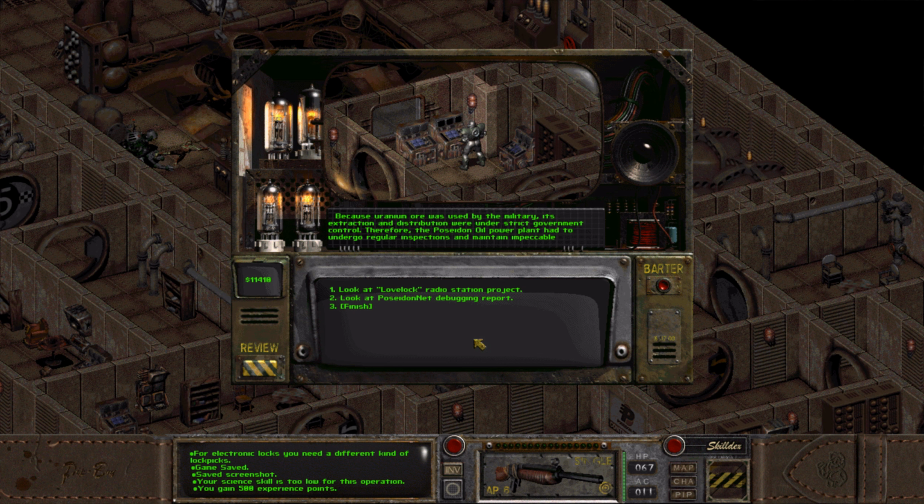Because uranium ore was used by the military, its extraction and distribution were under strict government control. Therefore, the Poseidon Oil Power Plant had to undergo regular inspections and maintain impeccable accounting. According to these records, there was enough uranium in stockpiles at the time of the power plant shutdown to keep the power plant running efficiently for another 250 years.